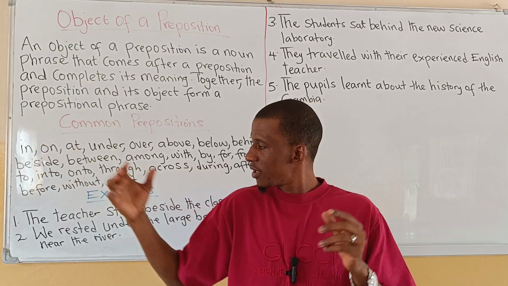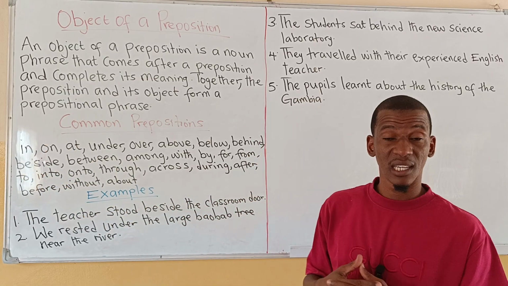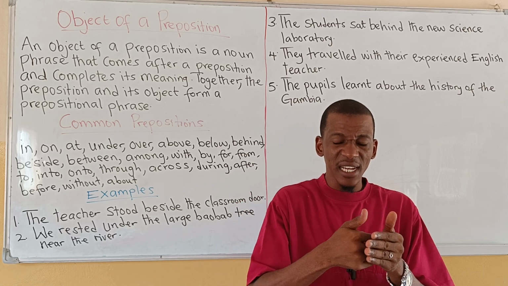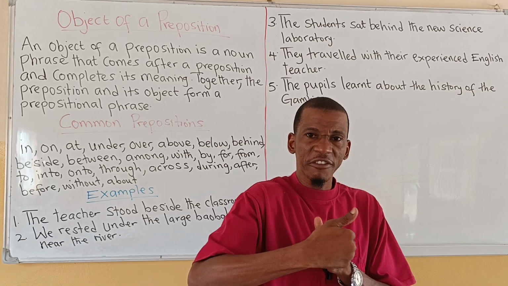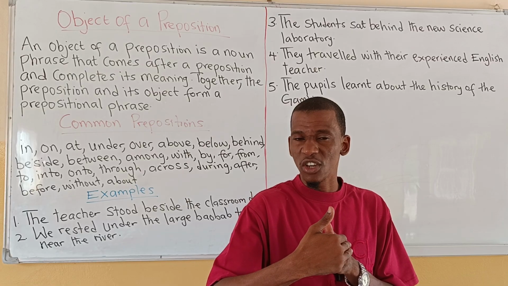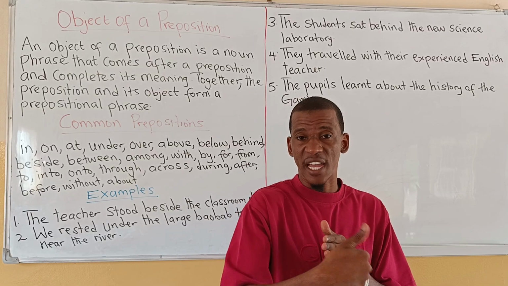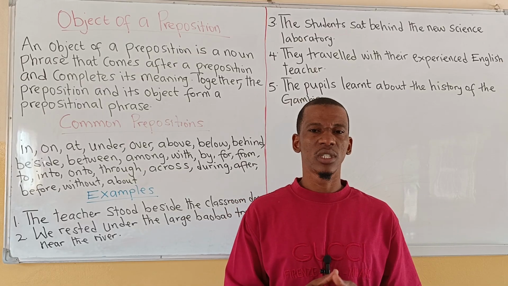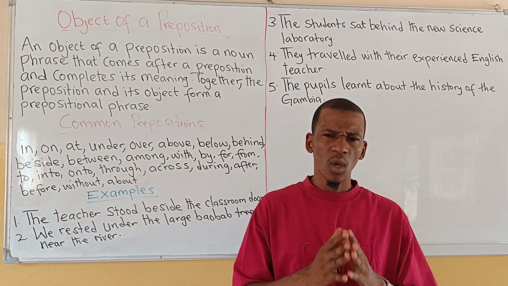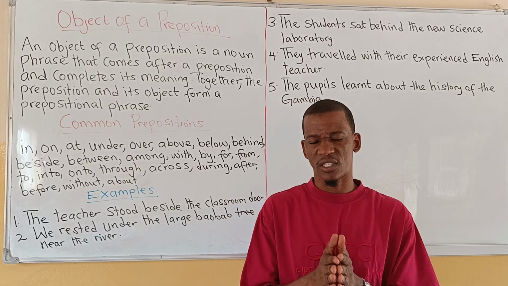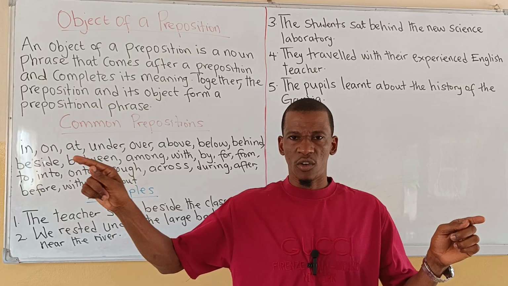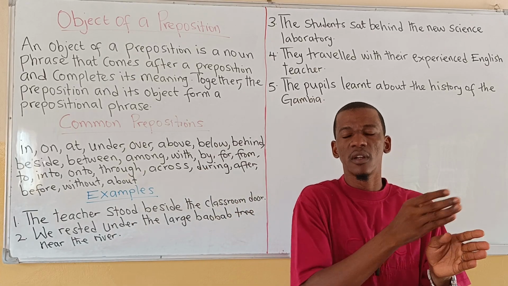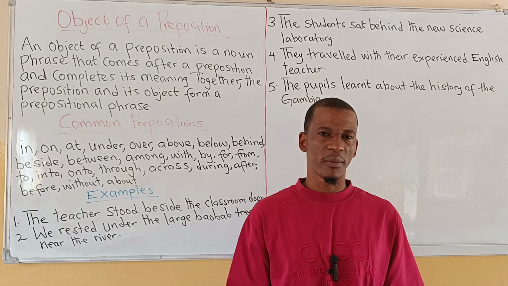Okay? So this is why I have 5 sentences here for you. We are going to underline the noun phrase, and then we can see that before the noun phrase, you have a preposition in each of the sentences. So when you see that in your exams, know that it is functioning as the object of a preposition. What I'm trying to say is this. Words are underlined, okay? But look at before the underlined words. If you see a preposition, then it is the object of a preposition.